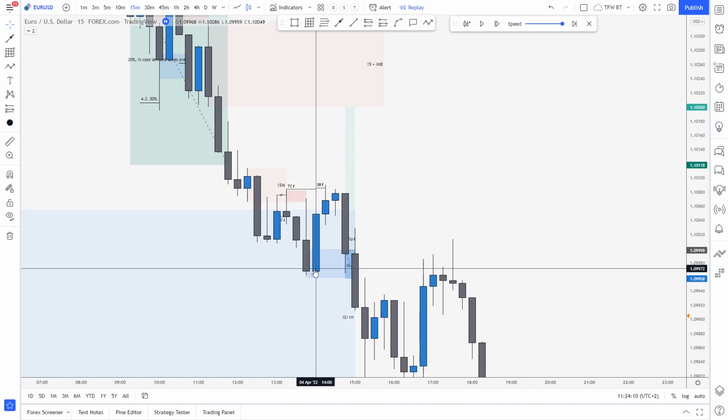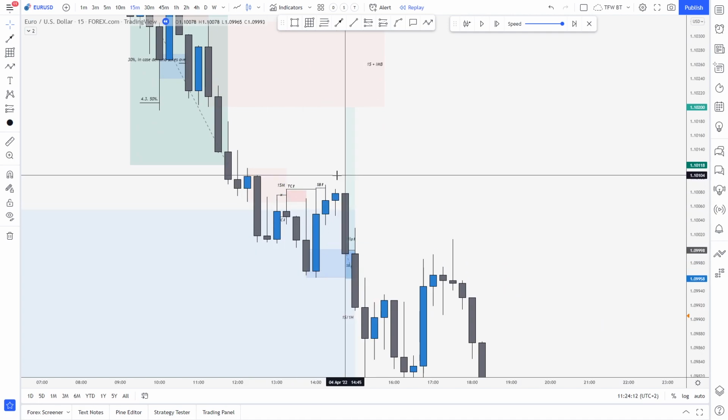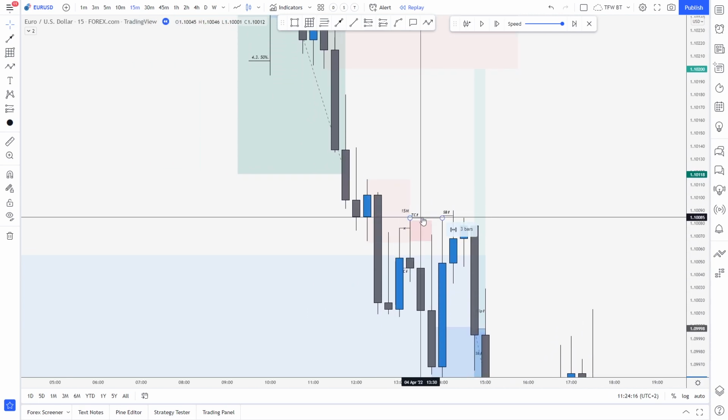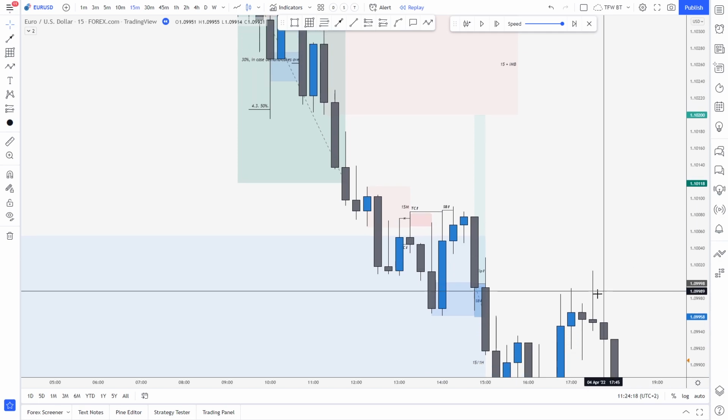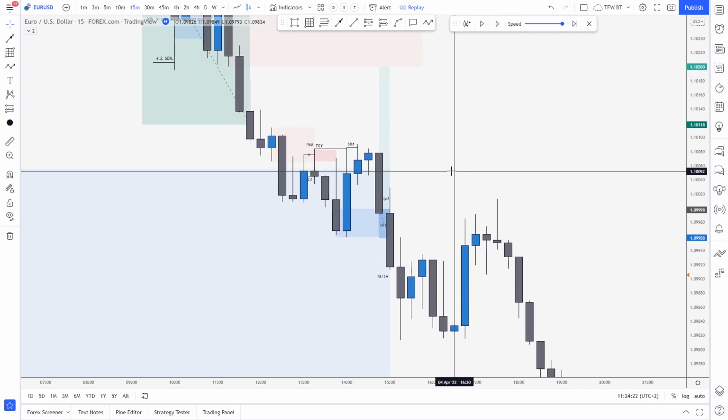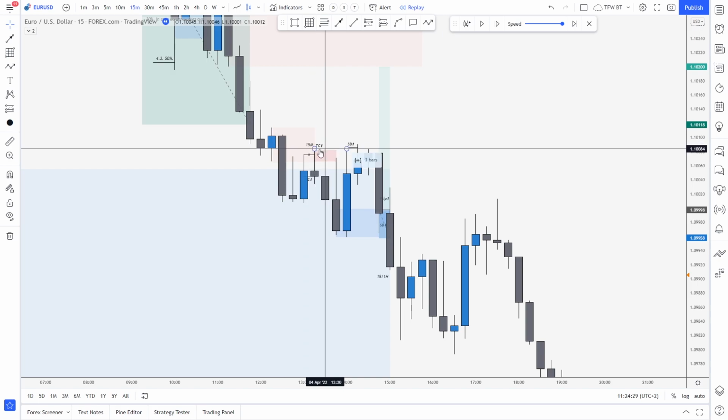You can see it creating lower lows, lower highs. Then on this push higher, we kind of broke above, but we just wicked it, right? We just wicked the lower high, which again, it's very questionable if you would like to take body closes or wick closes as breaks of structure. I personally prefer bodies, right? Because they really signify a break. So if I actually had this as a very certain rule that I would like to see a body break on the 50-minute, I would have avoided this loss.